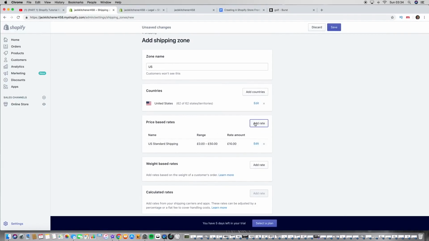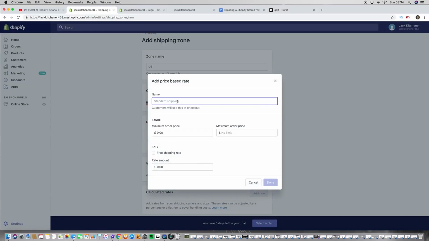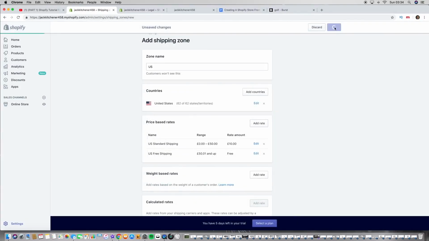And then we can add another rate. We can have this US free shipping. Minimum is £50 and a penny. And in that, if they spend over that, then they'll get US free shipping, which is a free shipping rate. And we can save that.